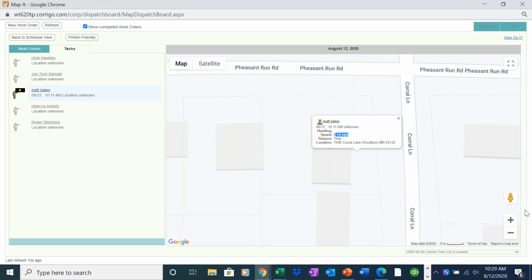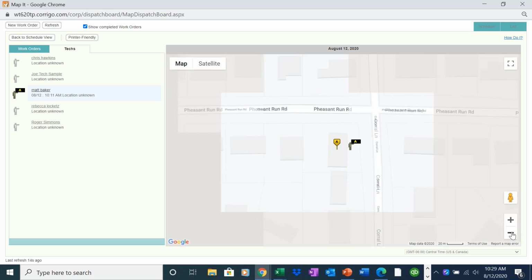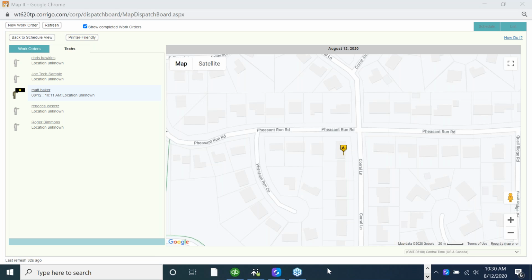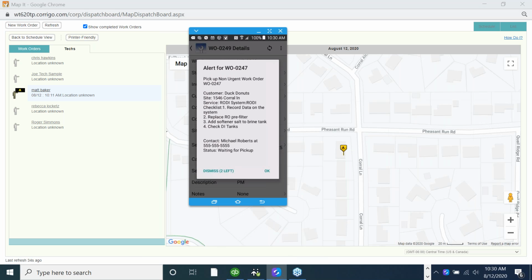So maybe I'm turning my chair a little bit too fast. All right, let's click on it again. So you can see that I'm not driving because my speed is so low. And I'm already at the job, so I'm right on top of the job and I'm about to get started. And it does track whatever device they're using. So it is tracking my Android device today.